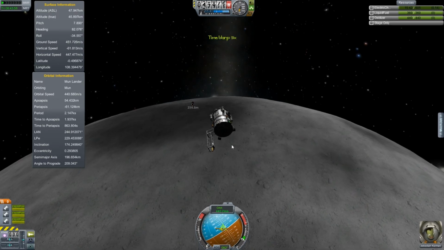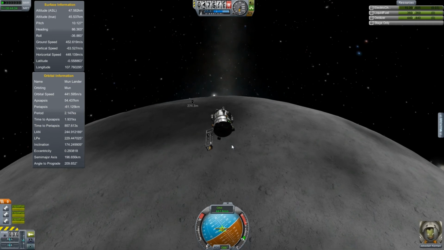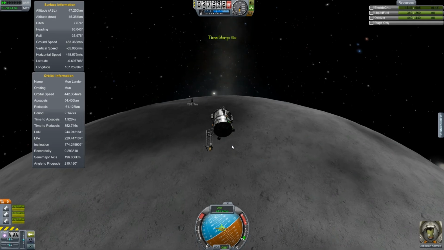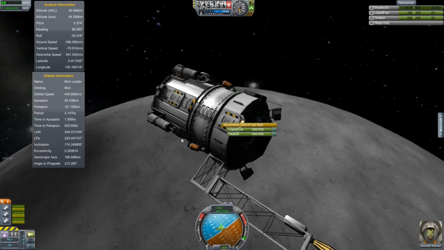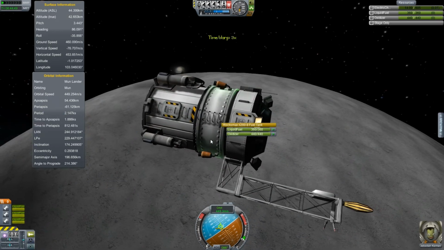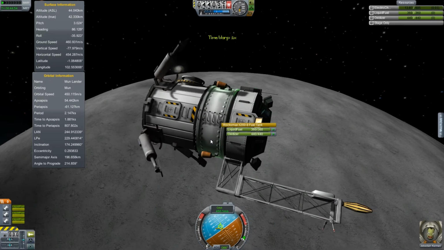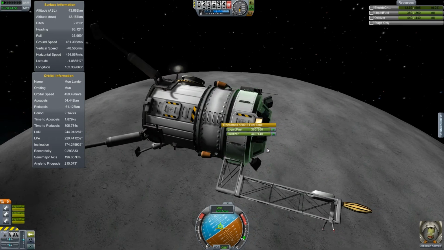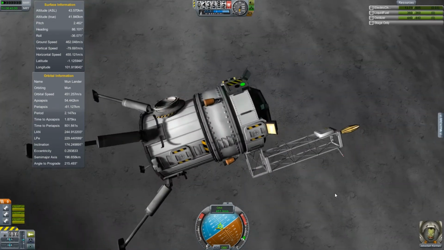And there. We're kind of aimed at the retrograde. Okay, and there we go. That's beautiful. And there we go. We're almost there. Let's go ahead and put the gear down. Oh wait, we can't do that yet. Now put the gear down. The gear down, because optimism. We want optimism. We are going to land this thing. It's going to be beautiful, hopefully.